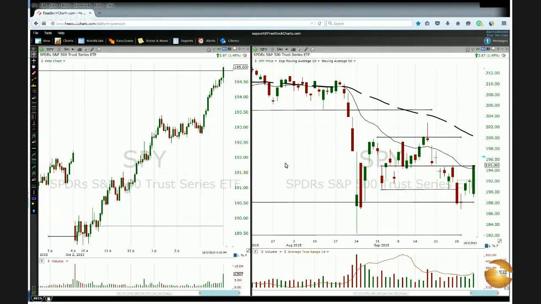The problem that I'm having right now, you guys know that I love to read the tape. We still only have one day's worth of price action. I keep going back to this because this is really the only recent price action where we had more than one day in a row. This is the kind of price action we'd like to see, or even these 2 days, where we get two consecutive lower lows, lower highs, closes on the lows, and you would expect follow through. Now, obviously, we were down at major support here, and we did not push through.